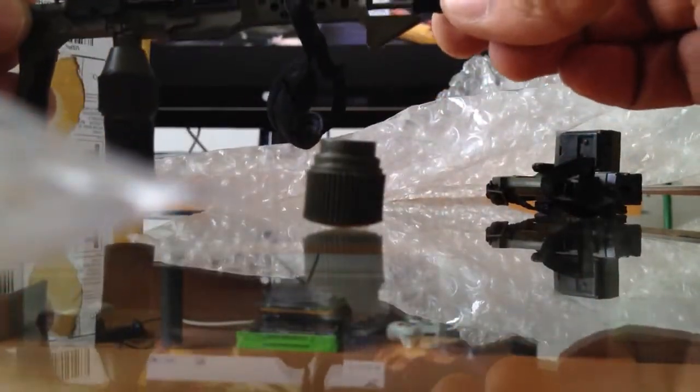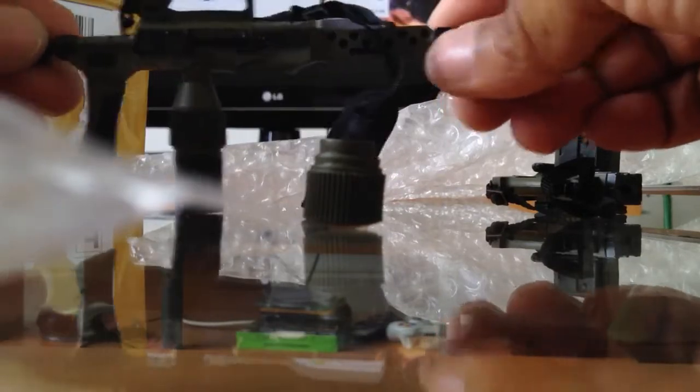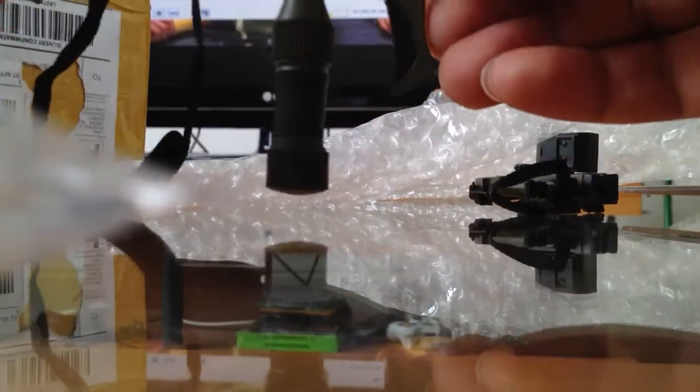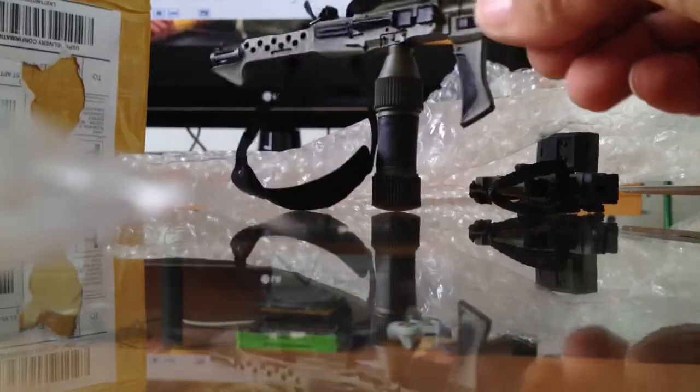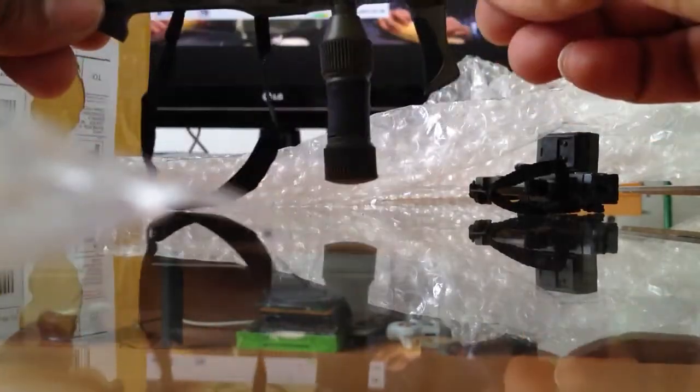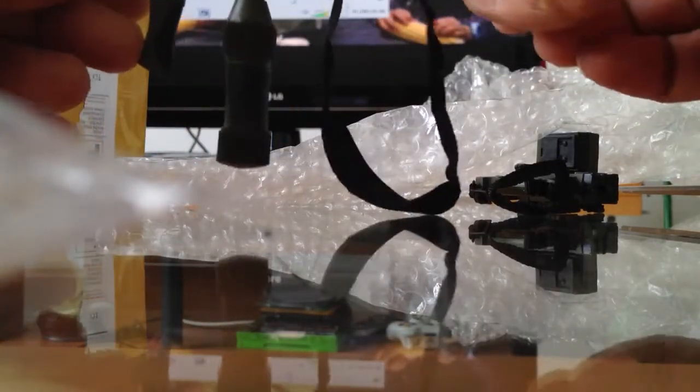It has a strap, the harness and everything, looks pretty cool. I guess this can come off right here, put it back on. Minor weathering but an army type of green color, so that's pretty cool. I guess you put this at the bottom right here, there we go, that's how it goes. All this is the fuel for the flamethrower, like the clip. So you don't have to use a backpack anymore. Typical flamethrowers have some type of backpack, but this is just all like one big thing right here.